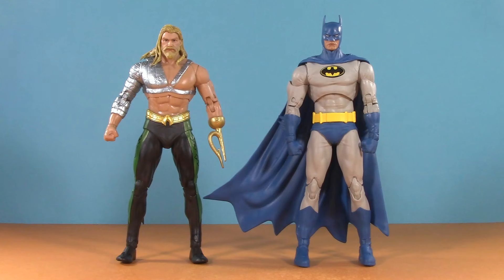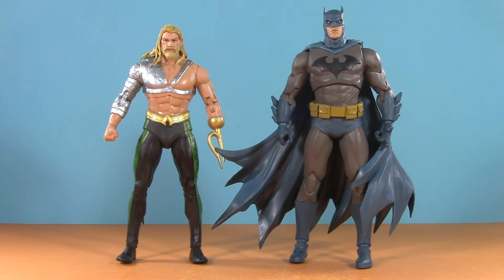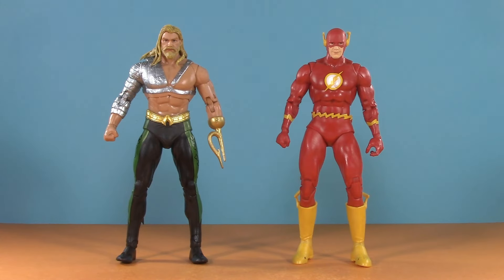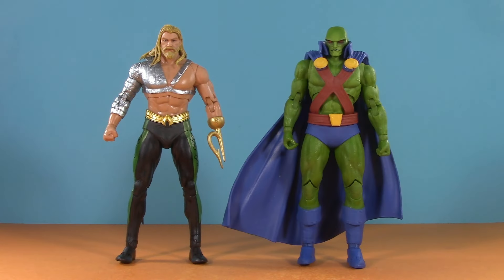Speaking of capes and switching over to the Caped Crusader — here we have Nightfall Batman, Three Jokers Batman, which we'll be revisiting in a later video, and the oversized Hush. For Wonder Woman, here's the McFarlane Collector Edition, but just for jollies I thought I'd bring out the Justice League Icons version by DC Direct — although not a complete match, this costume is a lot closer to what she was wearing in the JLA comic. Next up is Barry Allen — of course, Wally West was the Flash during JLA. And for the Green Lantern of the JLA, here we have Kyle Rayner.